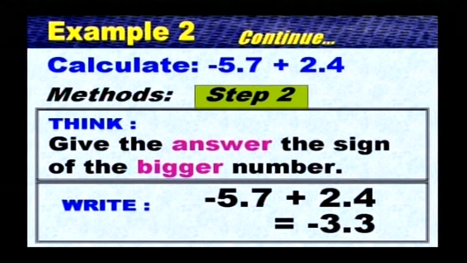If you apply the steps step by step, you will end up getting that answer, receiving students and 7s. Why do we give a negative sign to our answer? Because the rule says that you give the answer the sign of the bigger number. In this example, the bigger number is 5.7, and the sign in front of 5.7 is negative. That's why we have to give our answer a negative sign.